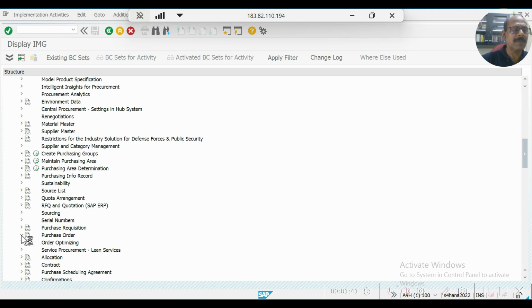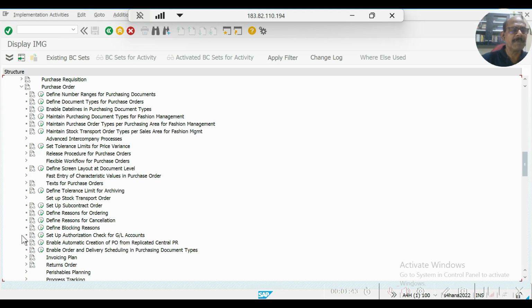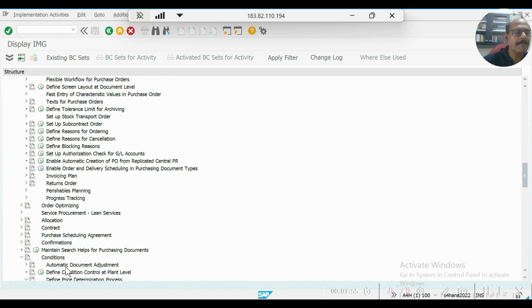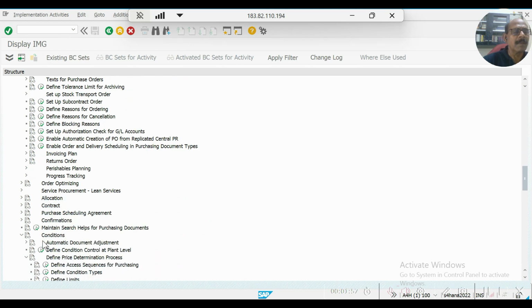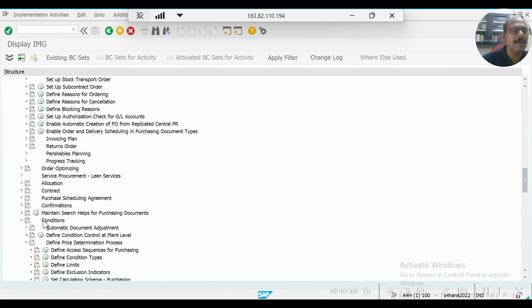Purchasing, purchase order. Here conditions. Under conditions, here we have defined the price determination process. Okay, here the price determination process we have.